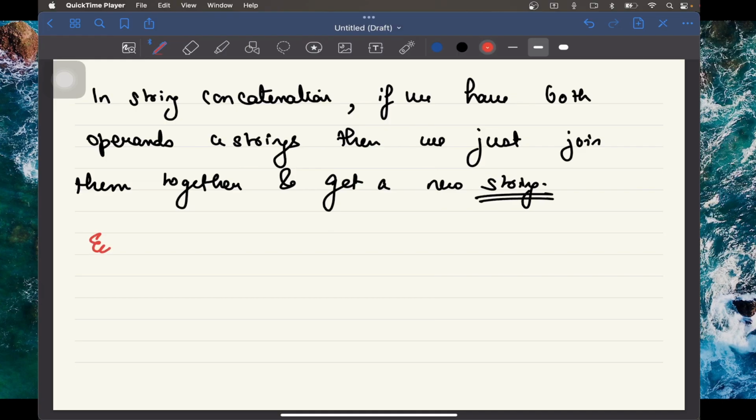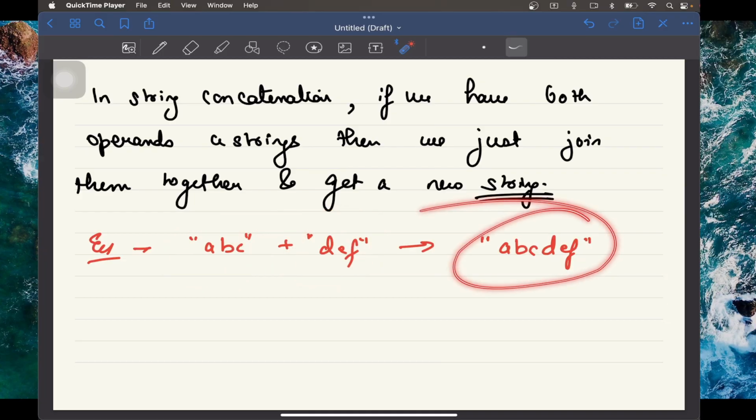For example, if you have ABC plus DEF, it is going to make a new string ABCDEF. So if you have both operands as strings, then you will be doing string concatenation.